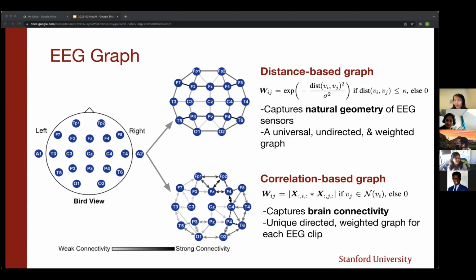Okay, because I would imagine your correlation-based graph probably gives you better performance because it's more specific to that particular case, right? Because it's derived from the data itself. Right, that might be one of the reasons. So you didn't test the change in the number of edges and see if it has any effect on the final predictive performance, right? No, we didn't do that.